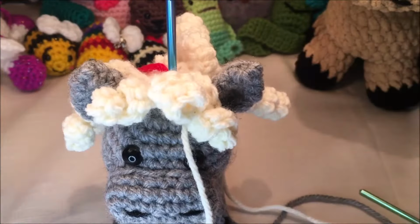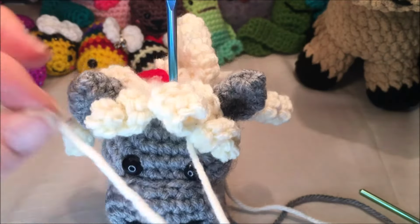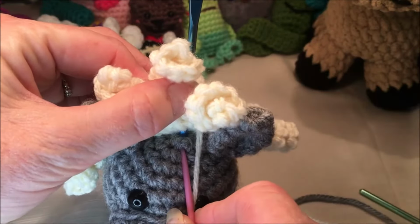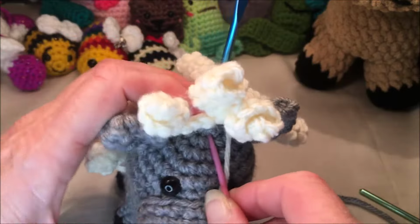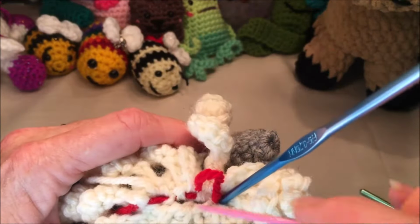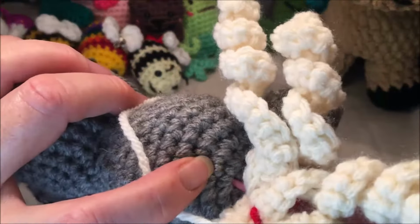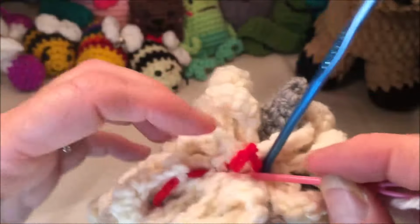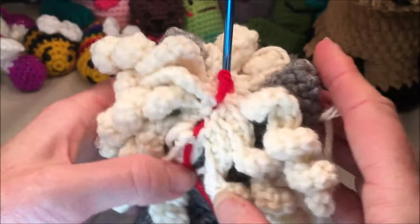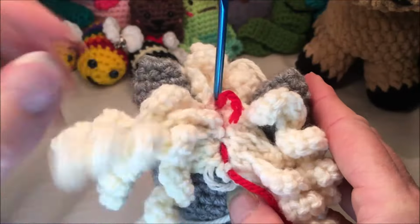Since I'm making the donkey, I don't want to sew it. So you're just going to thread your needle, and you're going to catch a stitch. So go around your stitch and then go up and through. And then staying in this middle, you're going to go down. You're going to catch a stitch of a round, and then you're going to come back up, and then you're going to keep going up and down, making sure that this piece is straight. So you want 4 on each side.